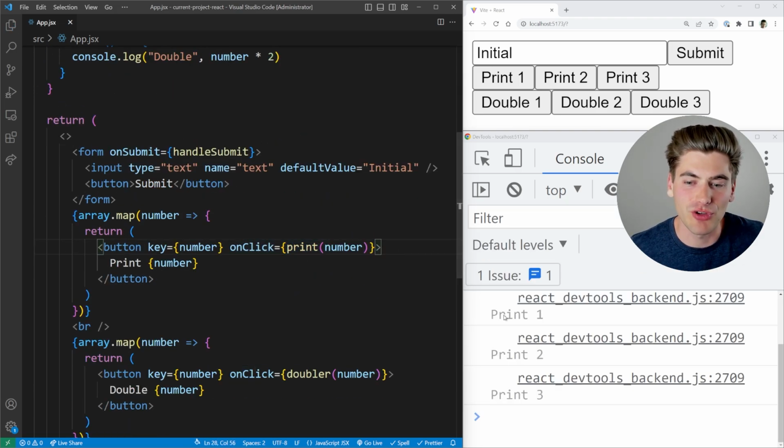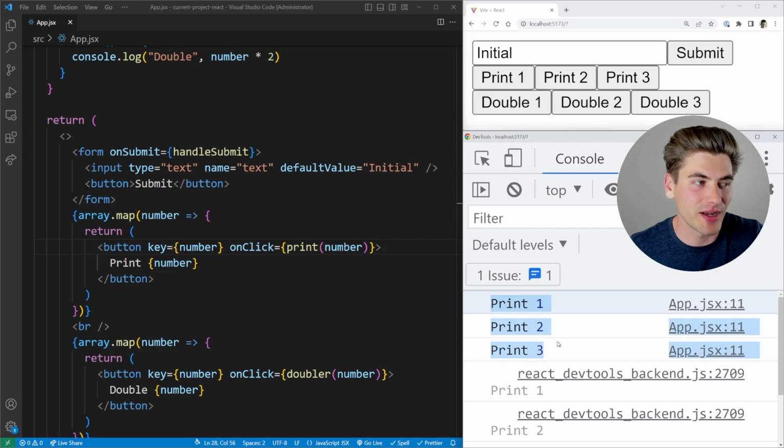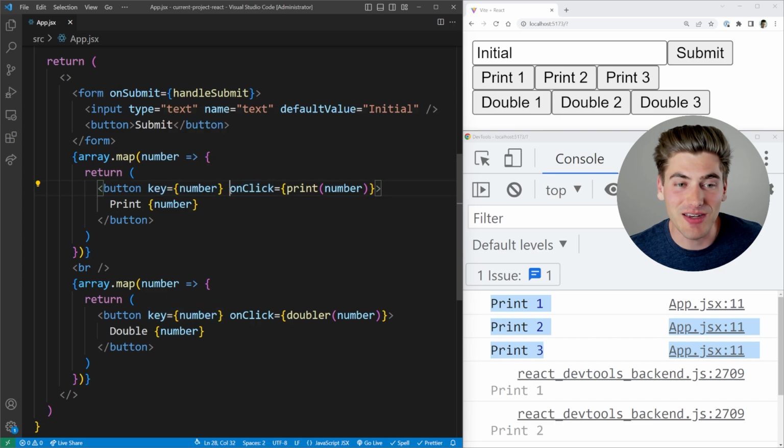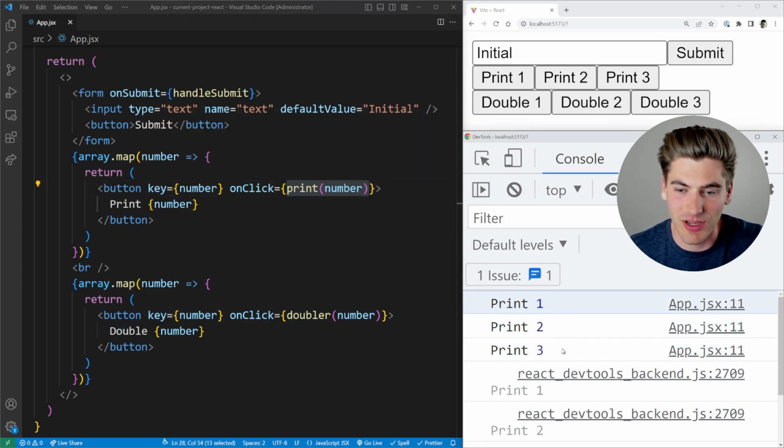It doesn't have any return value, so currently our onClick does nothing. And when I save, you're gonna notice immediately it actually prints out into my console 1, 2, and 3. And that's because when it's going through my JSX, it calls array.map, it's going to loop through each one of these, and then it calls this code. And inside the code, it's saying, okay, set my key to this number. And then it's saying, okay, onClick, call this function. So it calls print with our number. That's why it's logging out 3 times in here.